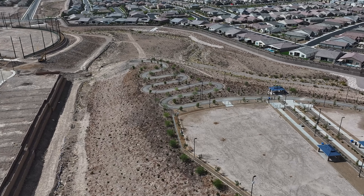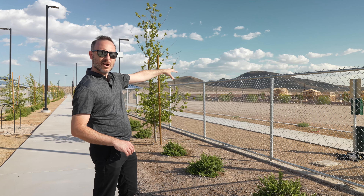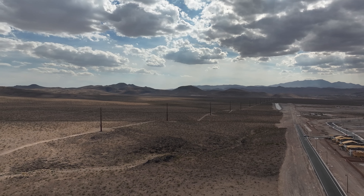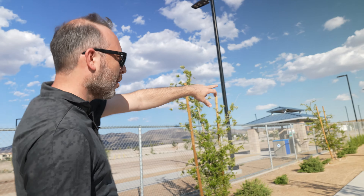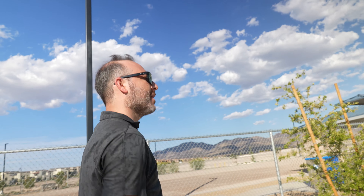Right behind it, there's a nice trail that's gonna lead down into the sports parks area. You can already see they've got some KB homes in the process of being built right in the background, so there's gonna be lots right adjacent to this park area. This area back behind is all the Sloan Canyon conservation area, so there are some really cool trails up there. You can see a building slightly off in the distance — they're actually gonna be building an amphitheater seating area back in there. There's one trail back there in particular where you can see some petroglyphs, and that's a really popular hike if you're into hiking and trails.